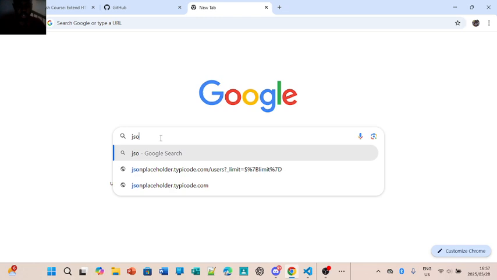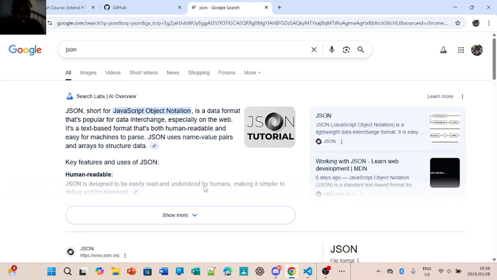JSON is a file format. It's short for JavaScript Object Notation, a data format that's popular for data interchange, especially on the web. It's a text-based format that's both human readable and easy for machines to parse. JSON uses name value pairs and arrays for structured data.